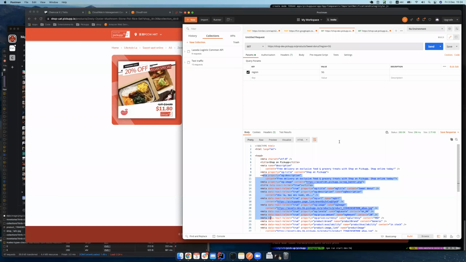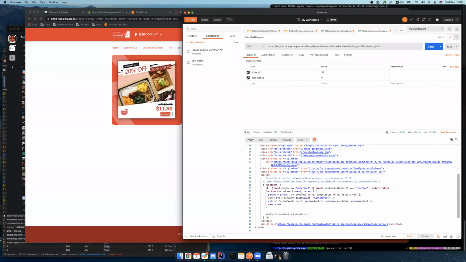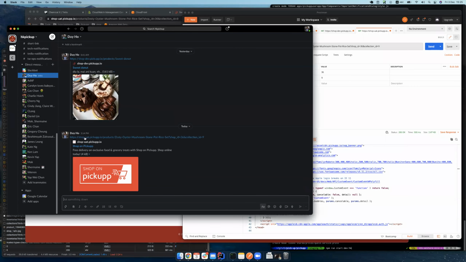So for example, we have two links here. This is the UAT, which I haven't deployed yet. So on the UAT, we see this is the product detail page, and it just returns the base HTML, title, description, and image. And this one is the dev one, the staging. When we paste the product link, it will return the proper name, description, and image.